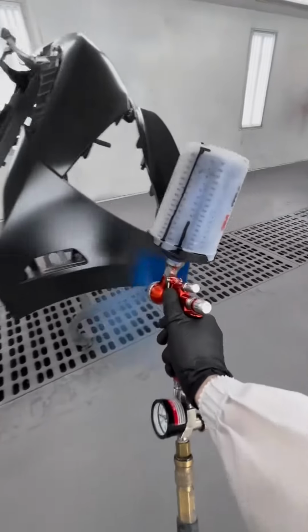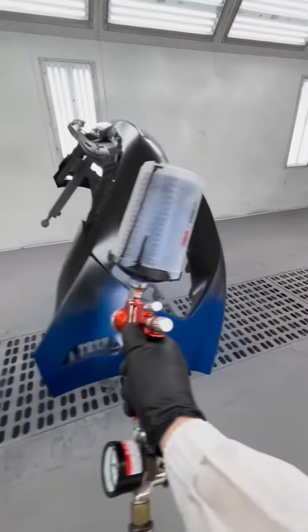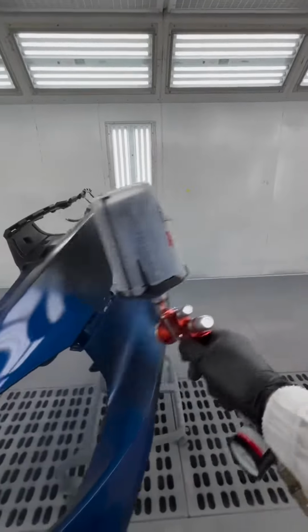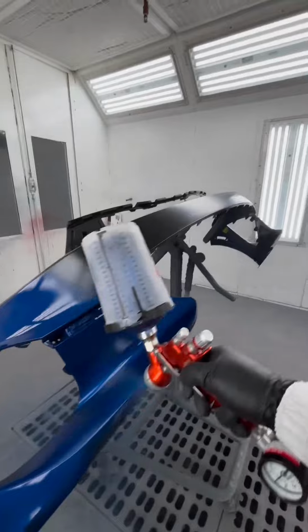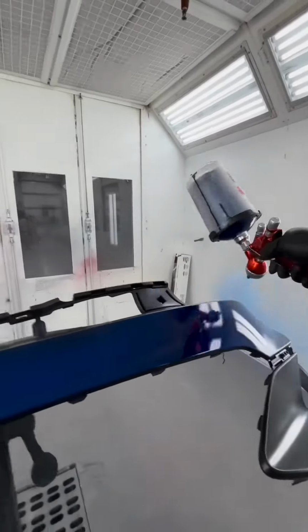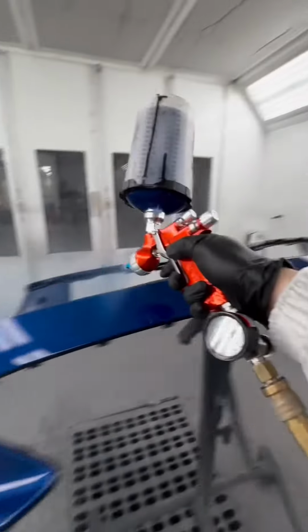Yeah, love to see it. Look at it. Got a raw bumper here. Perfect. Perfect. I'm loving the blue. Blue looking good. Good strokes. Yeah.